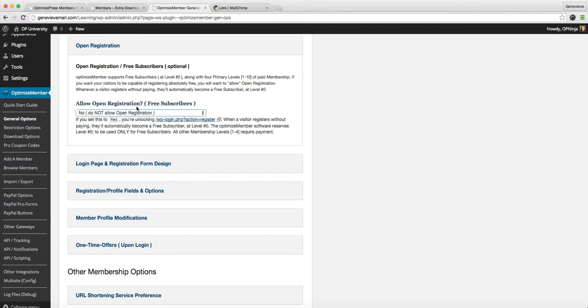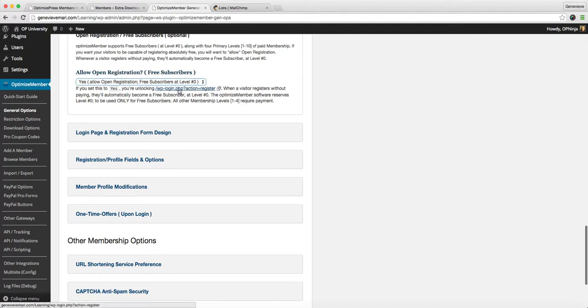But when you click no, then the free registration level disappears. If you click yes, then you're good to go. But just keep in mind that when you click yes, you're unlocking your registration page URL. So if you don't want free subscribers at all, just make sure to come back here and say no.